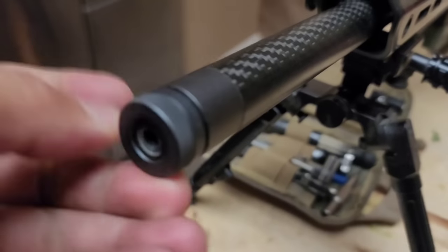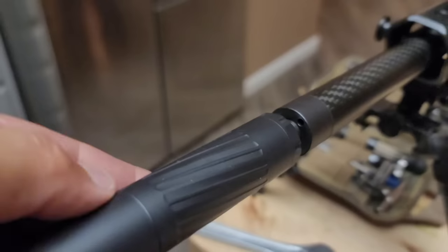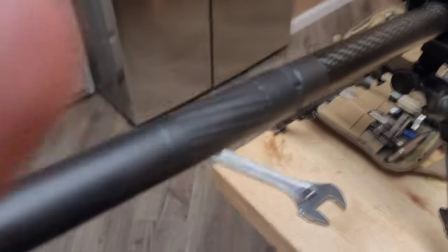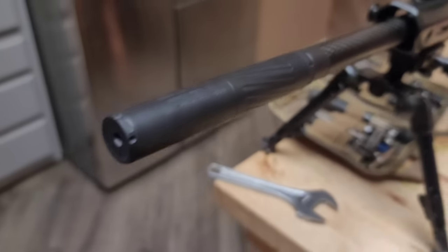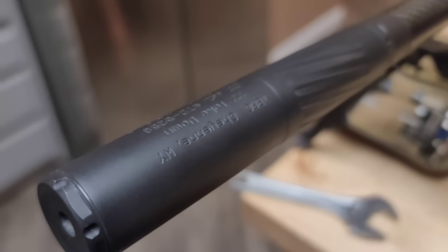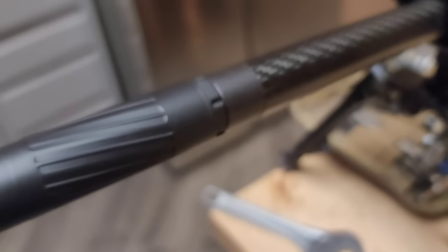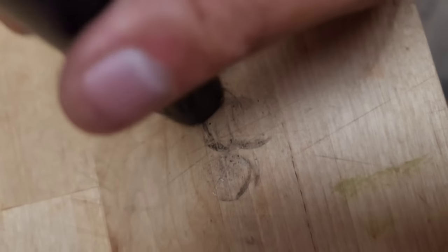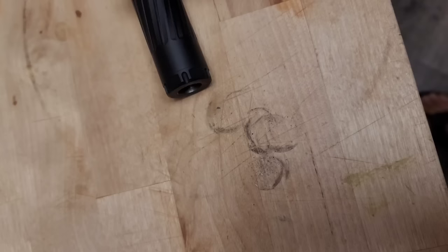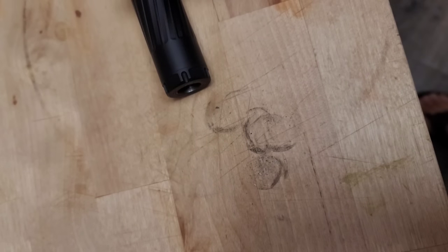Another common request I get is to thread the muzzle half-by-28. I'm always against turning down a straight contour barrel to half-by-28 — it's a 1.2-inch contour — because 9 out of 10 times it causes accuracy issues and looks funky. The .22 long rifle is an extremely dirty cartridge: all that lead, soot, carbon, and lead fragments will collect inside your suppressor can. As you shoot, the can gets heavier and eventually detunes the accuracy of your rifle. The best NRL 22 competitors in the nation do not run silencers or muzzle brakes.